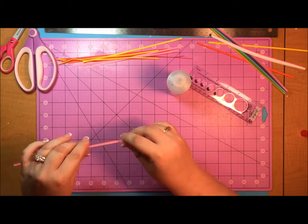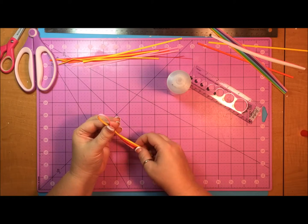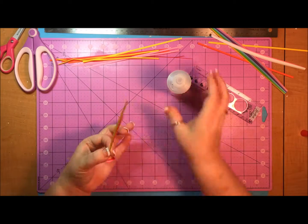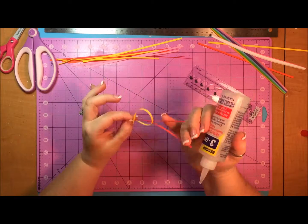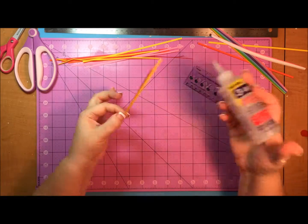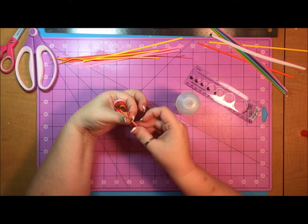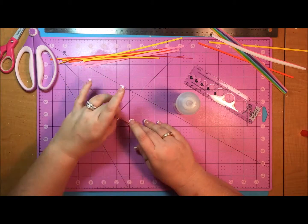Once all the papers are glued together, you make a loop and then gently pull each color strip through to make a multicolored wheat ear. Glue the ends at the bottom of the loop to hold the loops together. And you're going to want to repeat this so you have two large, two medium, and two small wheat ears. Making it so you have a total of 6 when you're done.